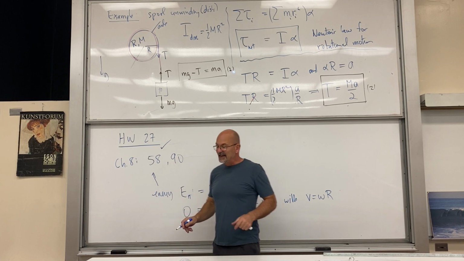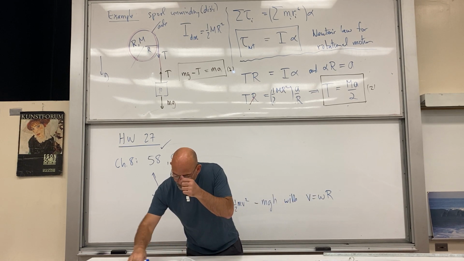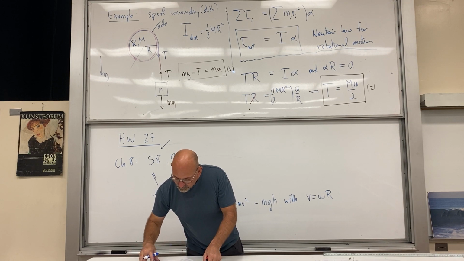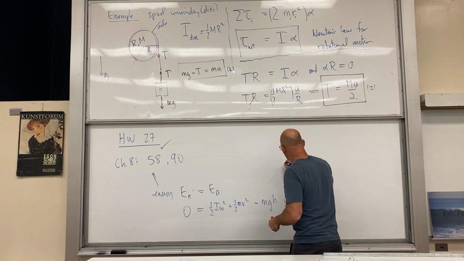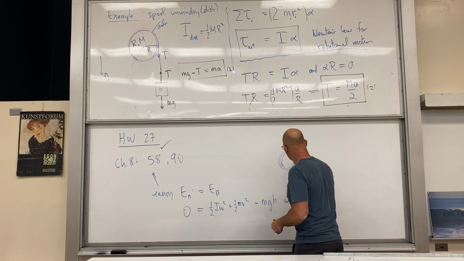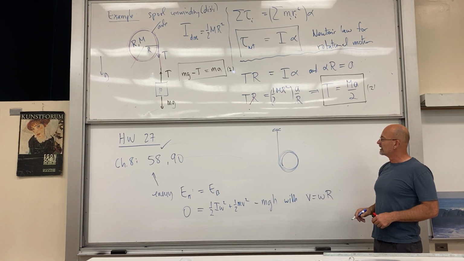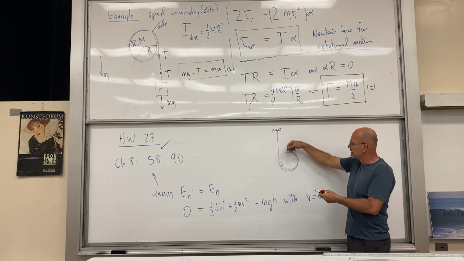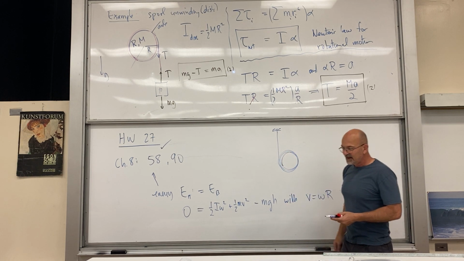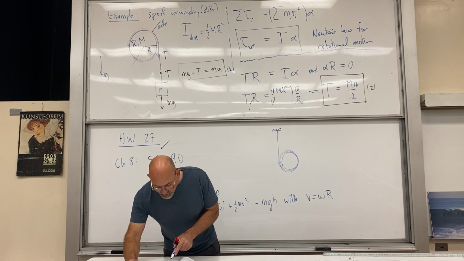Now problem 90 is a version of this same one. These are some great problems. Let me show you problem 90. Problem 90 is that we have a uniform cylinder wrapped in a string, and this time the string is just held up here. So now this cylinder is going to unwind. You can imagine, you wrap a string around the cylinder and let go, it's going to unwind. And we're supposed to find a certain analytical value for the acceleration. So this one's completely analytical.